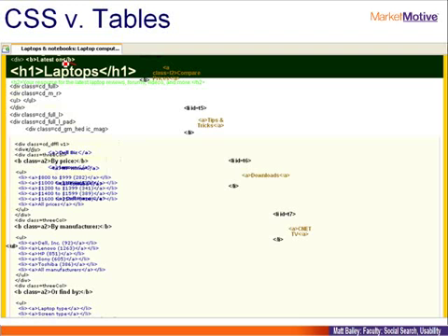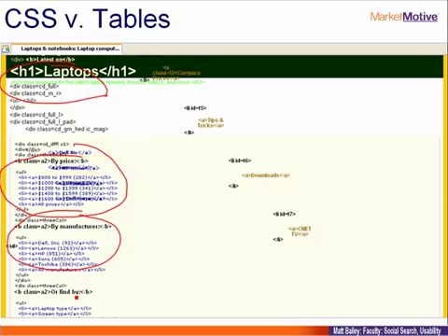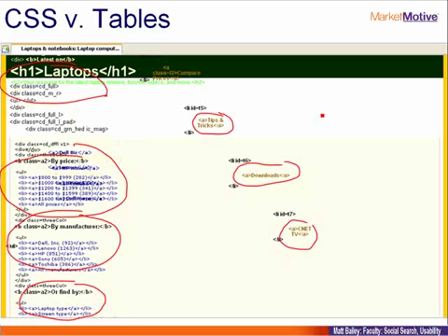We see the laptops information, we see laptops by price, by manufacturer, or by the specific type of laptop that we're looking to find. All the information is very easy to find. We can see related links there. And so this is why we talked about CSS, that the focus of the information is on the content rather than on the programming. And we can see how the difference is and how search engines will see the programming on each of the pages.